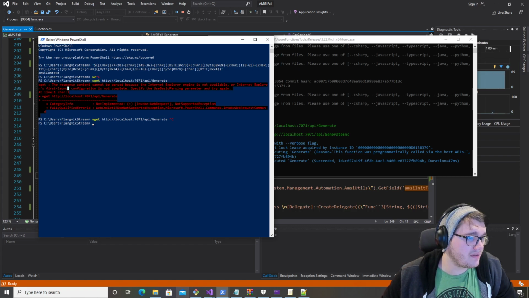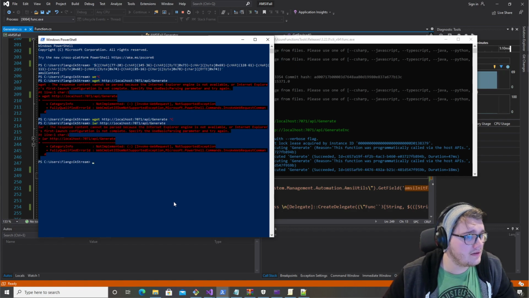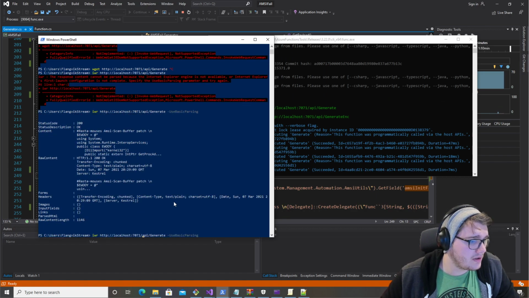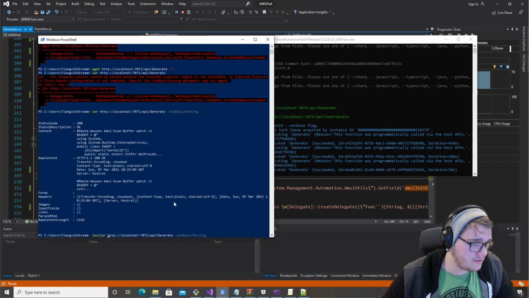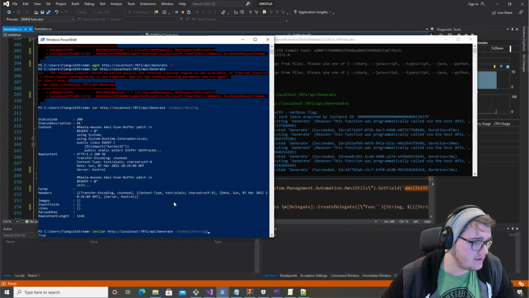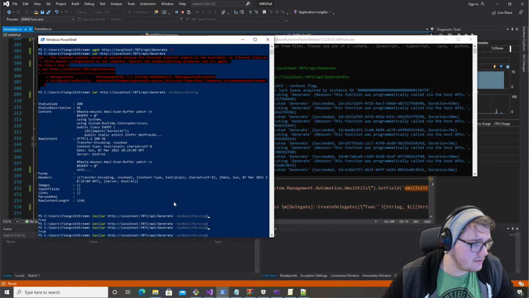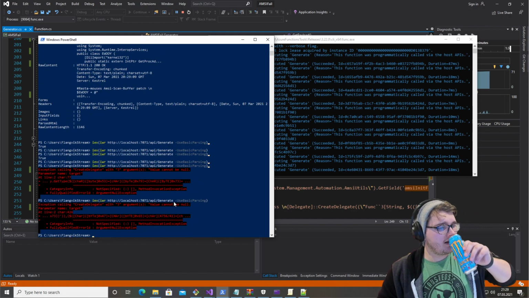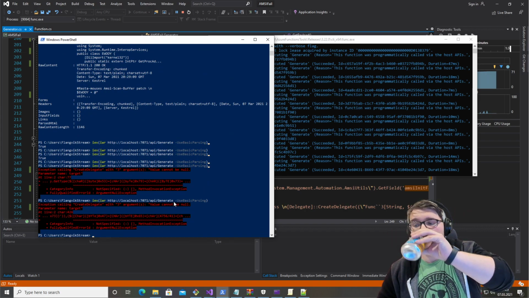Yeah, Invoke-WebRequest. Does that work? That's basically the same as vget, right? Yeah, UseBasicParsing it is. UseBasicParsing. There we go. And then you can do this. There we go. And then we got some fails. Okay.